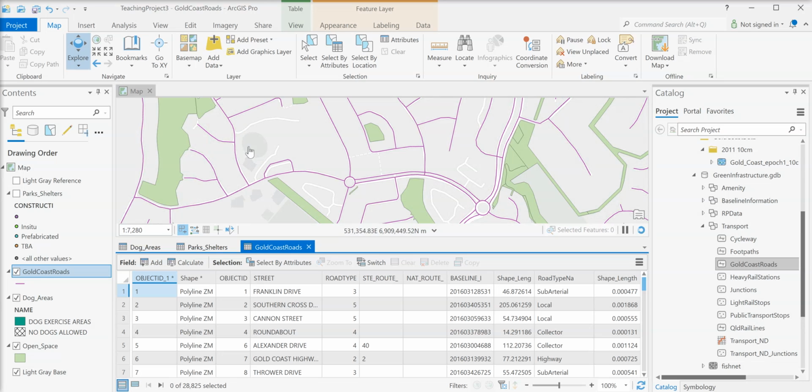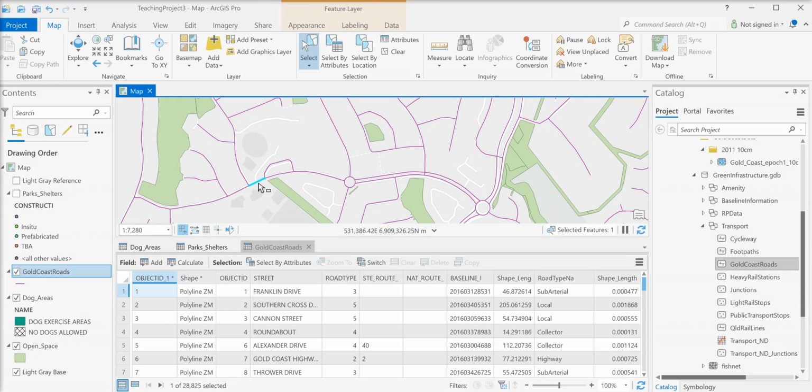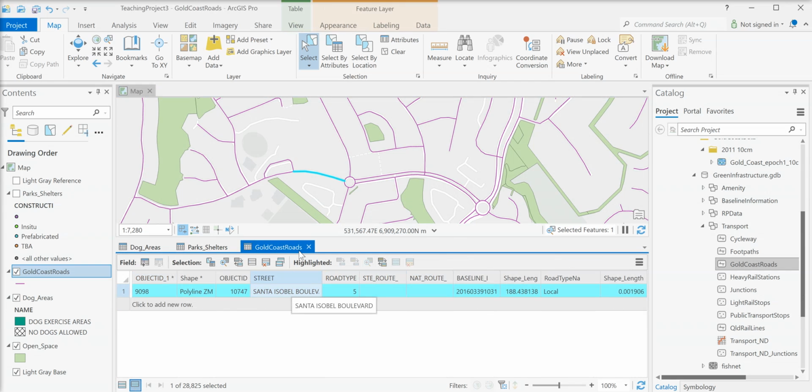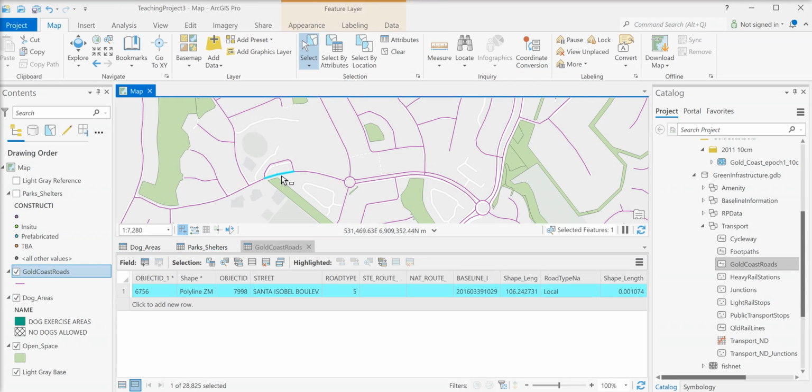A lot of roads databases, and this is based on a state government data set, are called centerline. So if I click on select and click on this, you can see that's just that little line. There are lines in between intersections, and that's just that little line. And if I go in there, you can see now there's all my records, and there are selected records. You can see that's called Santa Isabel Boulevard. But if I click on this one, it's also Santa Isabel Boulevard, and no doubt that is as well. And so is that. You see, it's comprised of what's called a polyline, in other words, lots of lines.